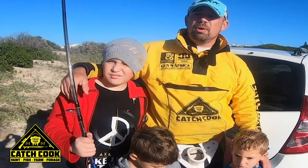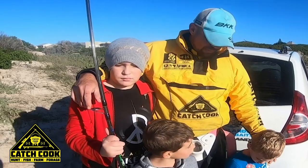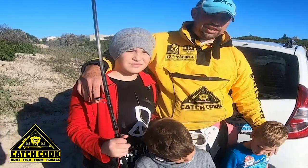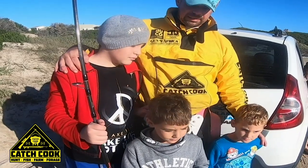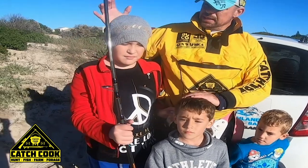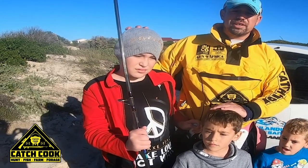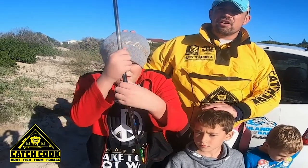Okay, guys. Had a bit of a successful outing. We're here at Struisbaai where we just scratched around a bit. We got a few fish. In front here we've got Mason, Josh, Alexander. Mason got a nice size blacktail. Josh here got a nice Steenbras, small undersize, so we put him back. Alexander got a nice, I think, 35, 40 centimeter Steenbras, also pulled back. So all in all, it was a great day, just scratching around a bit.